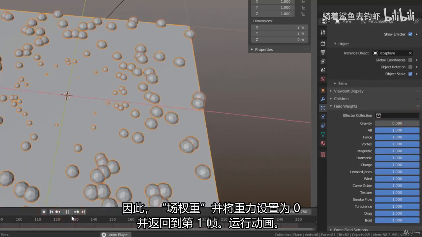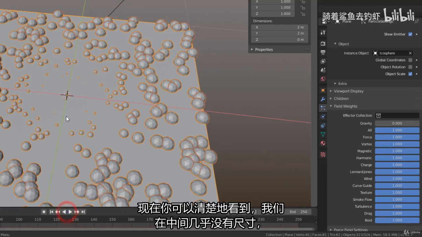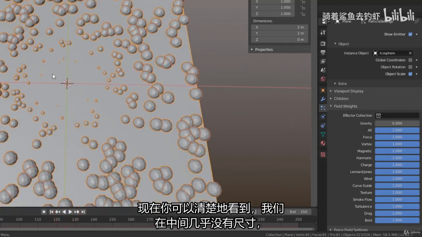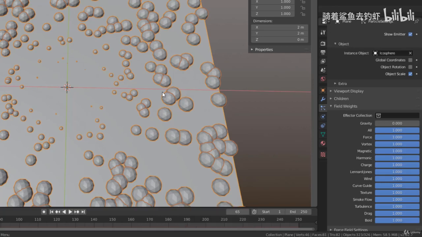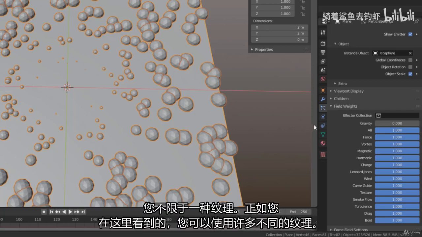So field weight 0 and then run, and now you can see almost no size in the middle at all, but the particles are growing when they get closer to the edges. So that was another example of how you can use those textures.